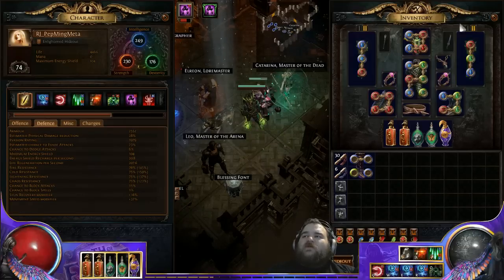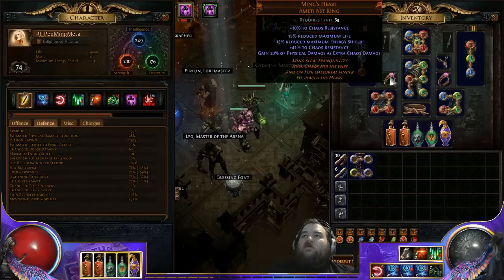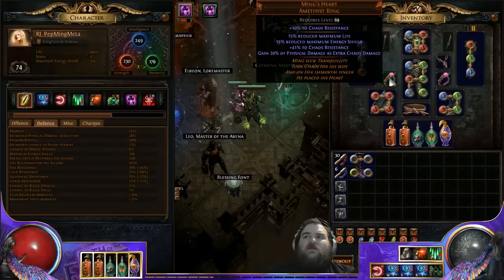The Apep's Rages cost me 10 chaos apiece, so that was 20. The Ming's Hearts cost me 3 chaos apiece, I think.